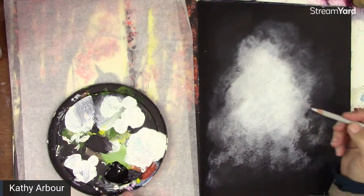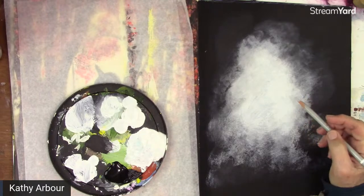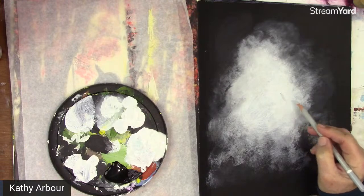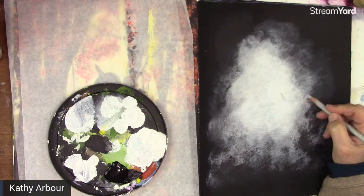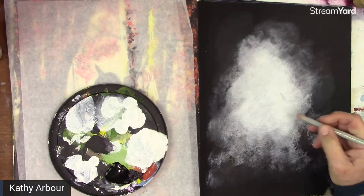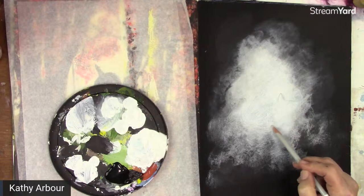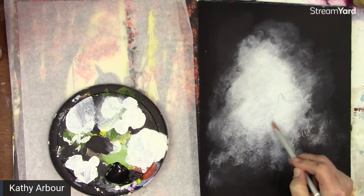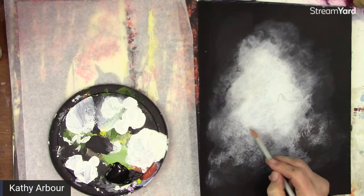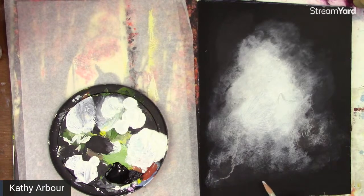So we're going to put the cat. Make sure it's dry. And he's going to sit in here. So his ear is going to be about there. His head. His other ear. And then it looks like it's kind of a Maine Coon style cat. So they have a real big fluffy mane. They're quite fluffy. And we'll put him sitting on a fence probably. So we will only see the fence in this area maybe.